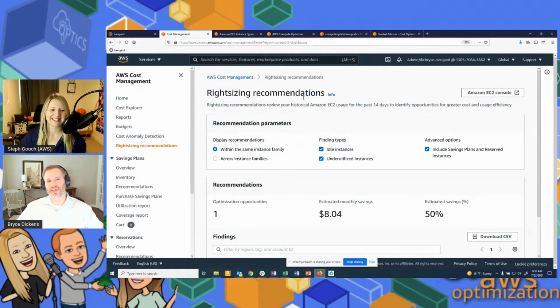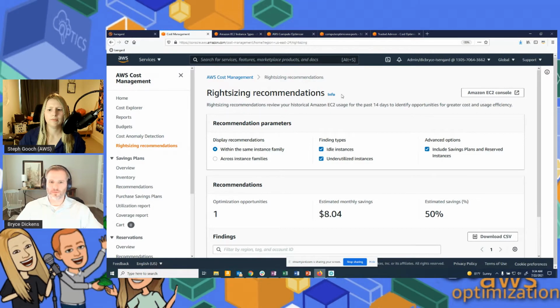What we are looking at are EC2 Rightsizing recommendations within my own account. This is the real deal. There's nothing fake about this. These are EC2 instances that I run in my own environment to house different workloads. And how I navigated here, we're zoomed in just a bit: first I went to AWS Cost Management or Cost Explorer. Then in this menu on the left, you'll see the Rightsizing recommendations link. So you just hit that.